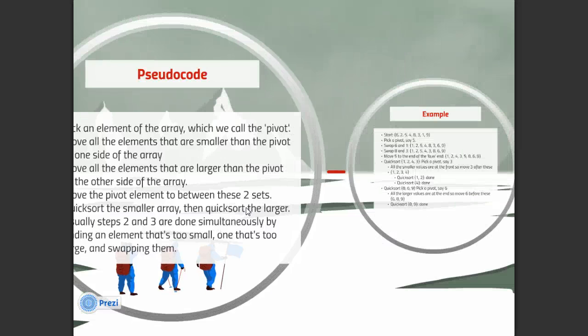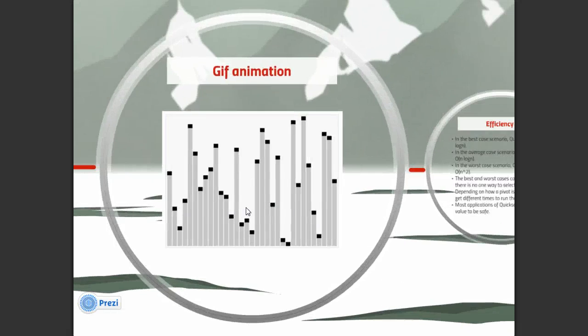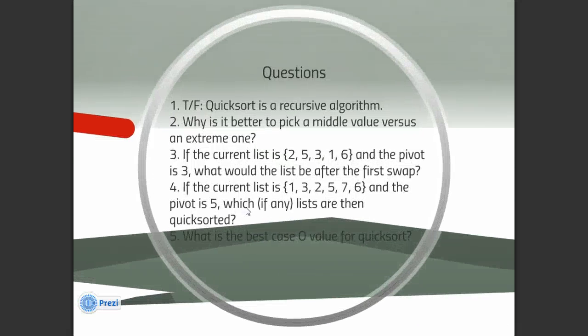Okay. Next question. Why is it better to pick a middle value? I just said that. They'll sort more values. Yeah, so you can split the arrays evenly. Better. Although one does not have any control over the pivot value. Right, you can't really tell. You kind of have to be lucky. That's why there's a worst case and a best case. Yeah, exactly, because it's not a fixed algorithm. There are different variations on how you do it.